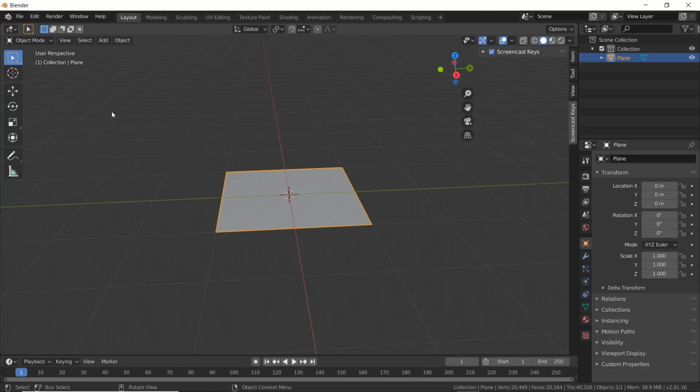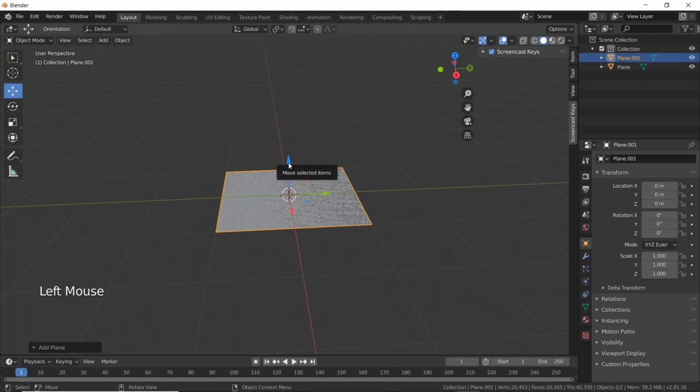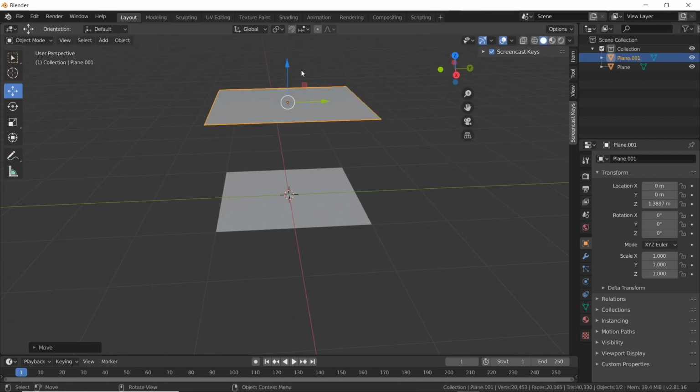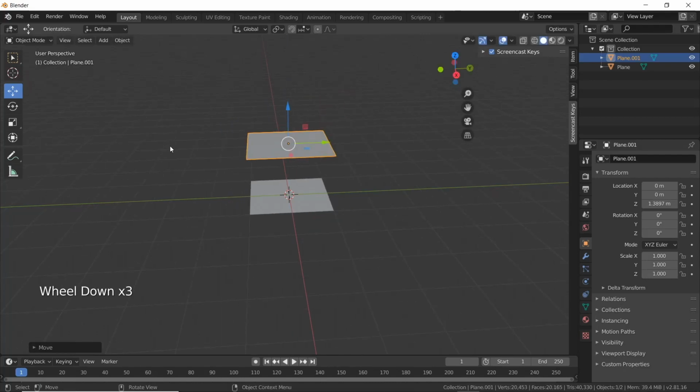Then add another plane, position it on top of the plane, and reduce the size of the new plane.